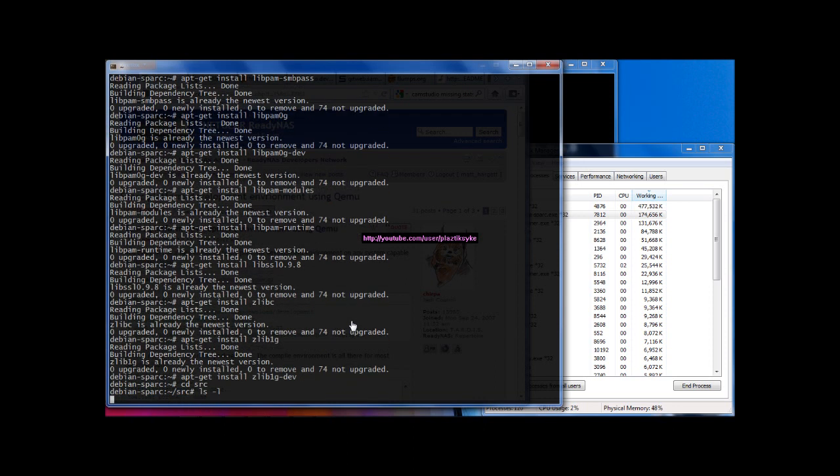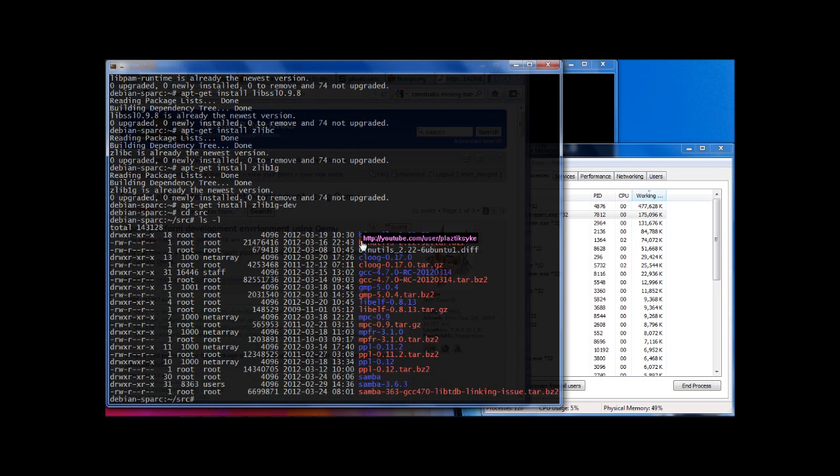Just to show, I recompiled binutils, one of the latest versions, as part of recompiling the latest version of GCC, GCC 4.7, which came out last week, and all of its supporting libraries, as well as Samba 3.6.3. I'm having a lot of success with recompiling stuff, compiling newer versions of stuff, and getting it installed.